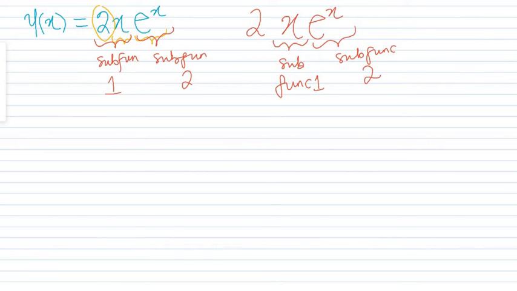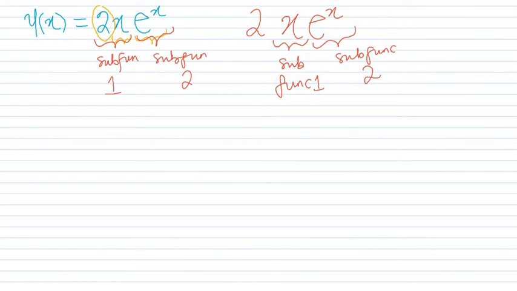So I'm going to use the first style here, where I'm going to call 2x subfunction 1 and e to the x subfunction 2. I think it's pretty easy that way. I think it's a very smart way to do problems, because then people will be wondering, what do I do with the 2? The truth is that the 2 still stays there. But I think with more solving and calculation problems that you get from product rule differentiation, you're going to realize that it's pretty easy.